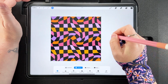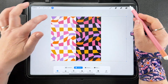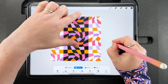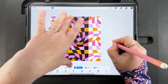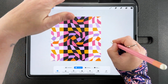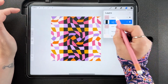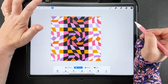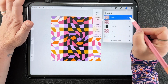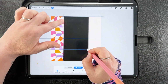Then I'm going to tap to transform and I'm going to snap this filled layer halfway across the canvas, tap to transform again, and then I'm going to bring it into the middle. So I've got this half canvas width piece here, so this is 1800 pixels wide and 3600 pixels high. I'm going to center that in the canvas. So now I can grab this layer, duplicate it, and I'm going to hide one of these so you can see what I'm doing. And with this one, I'm going to snap it to the edge of this box here.